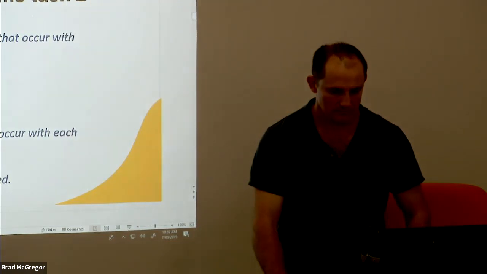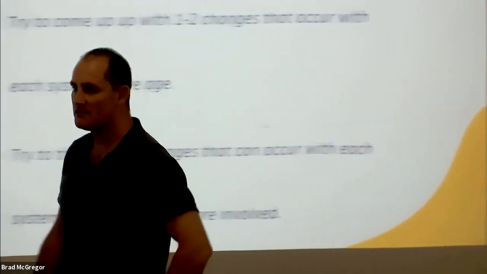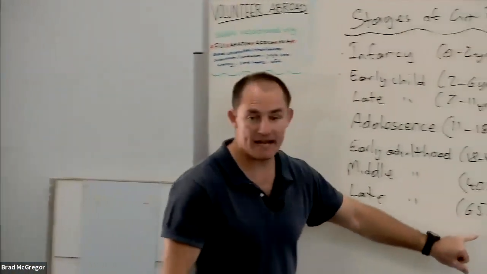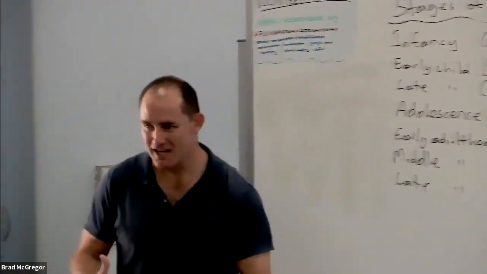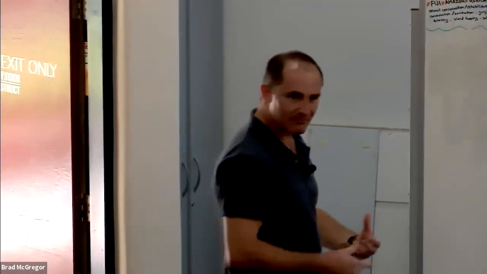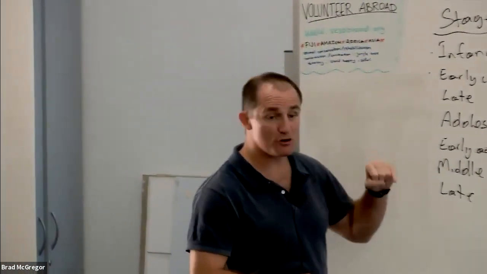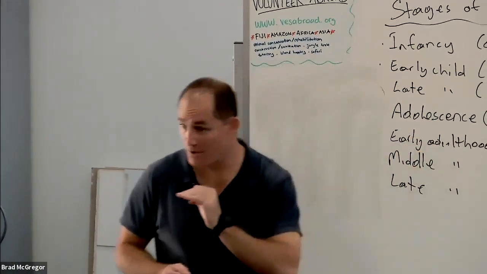In the later, middle, late adulthood. Yep. It can be genetic. Yes. So if we're talking about osteoarthritis, we generally tend to see it in middle and late adulthood. However, that trend is starting to change a little bit in recent years. Who's heard or knows of somebody that might have been diagnosed with some degree of osteoarthritis in adolescence or early adulthood? Yeah, so talk to me about that.